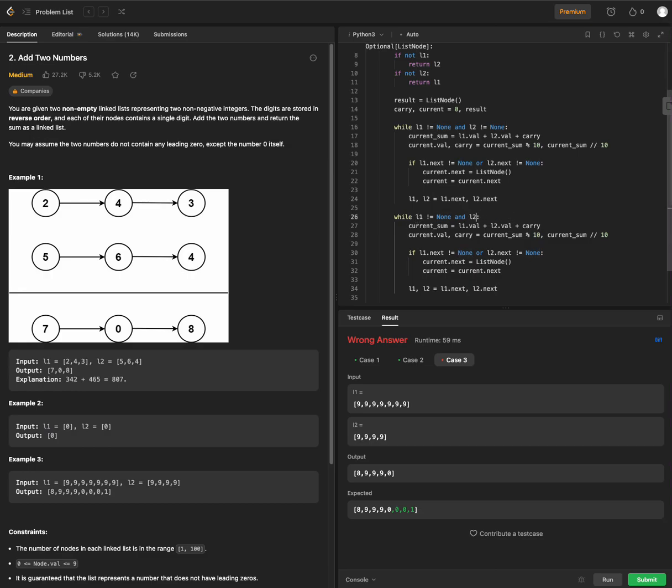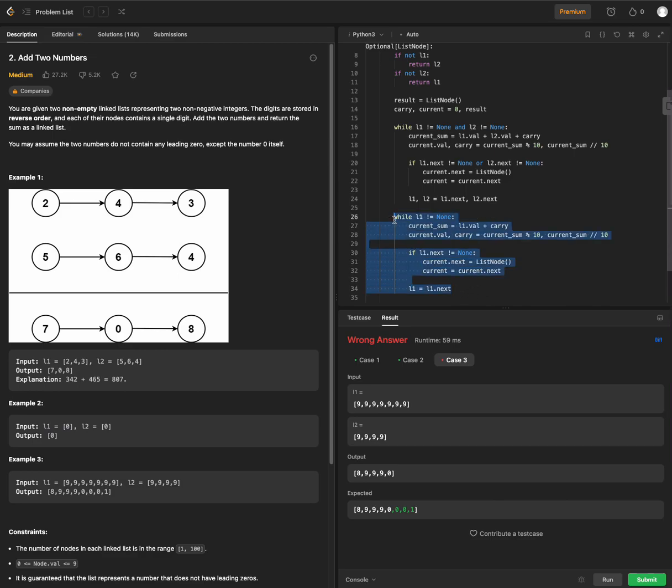We start with L1, so this will be L1 not equals to none, L1 value, current sum, okay, that looks good. And here, there's no L2, right? So I think we're good to go. And there's no L2 here as well, right?